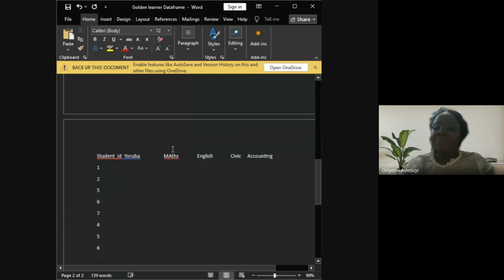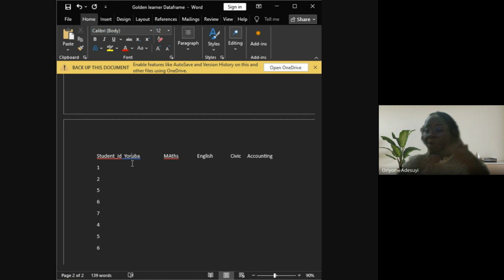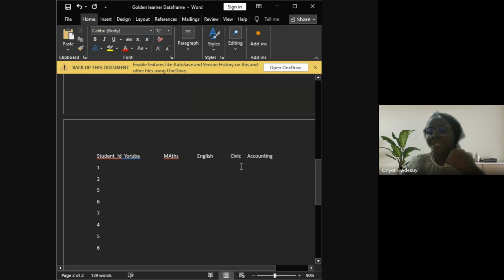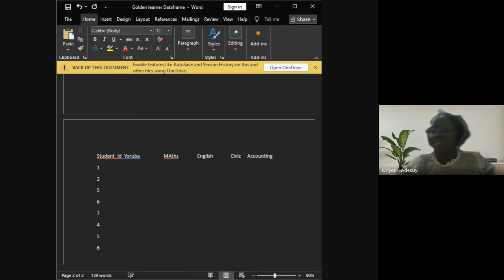And now you start inputting their scores one after the other. What does it help you to do? It helps you to see one person on a row. But do you know how many subjects? Let's assume science students are doing 15 subjects, art students are doing 15 subjects, commercial students are doing 15 subjects. In fact, some people do more. Let's say you have 500 students, and I list all the students. Let's assume art students are not doing accounting. For every student where there's no accounting, this is going to be 0.